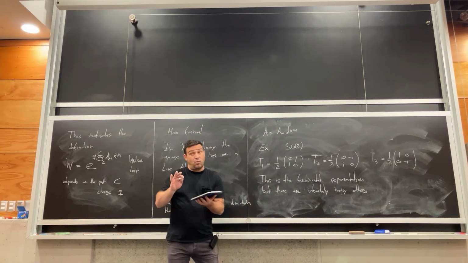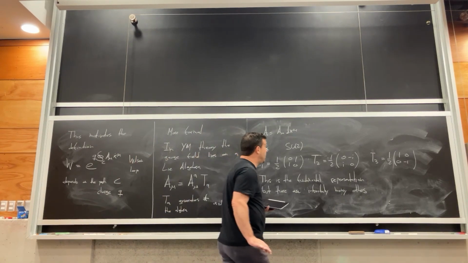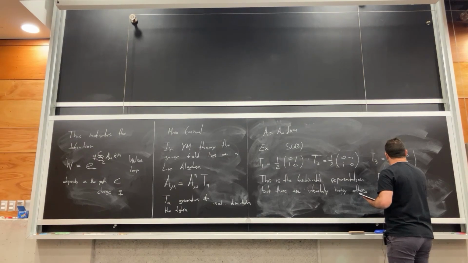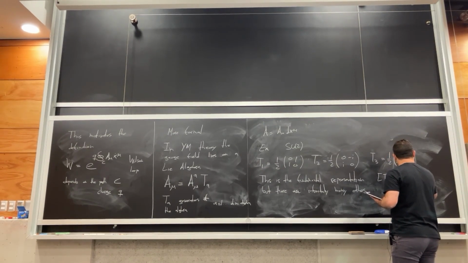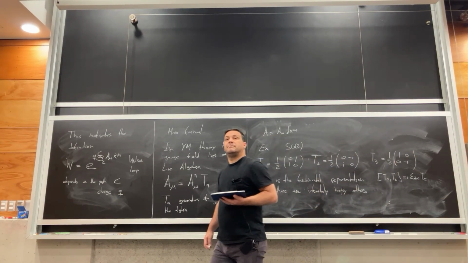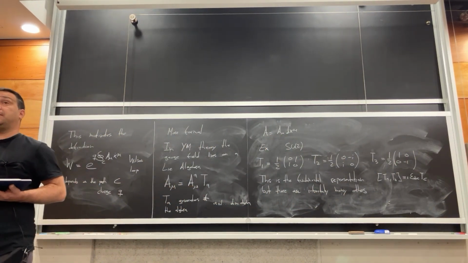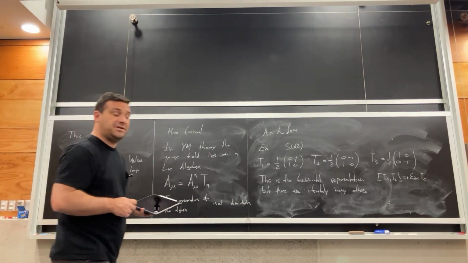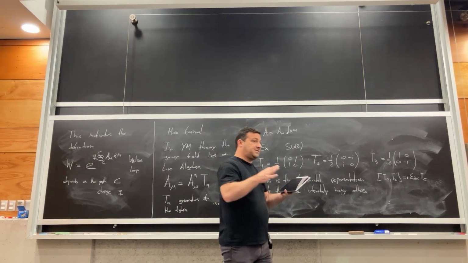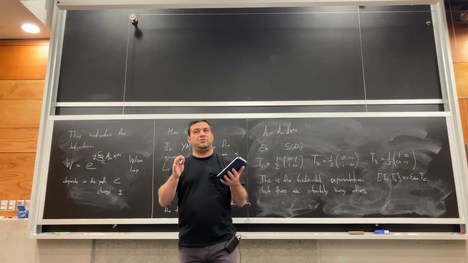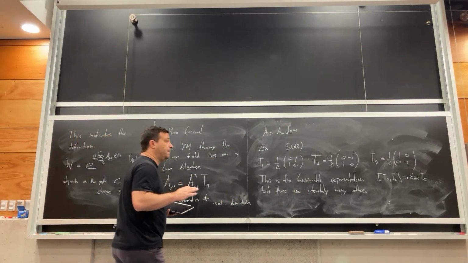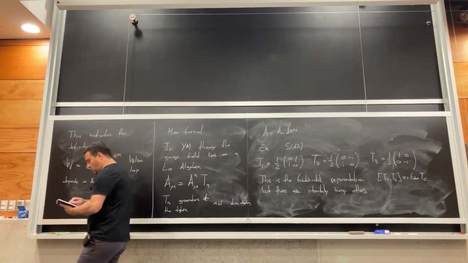But the point is that whichever representation you choose, they will always satisfy that. So the 2 by 2 matrices satisfy that. The 3 by 3 matrices satisfy that same algebra, and so forth. That's the whole point of a representation, right? So you change the size of the matrices, but you don't change how many of them there are, and you don't change their commutation relations. Okay? Good.